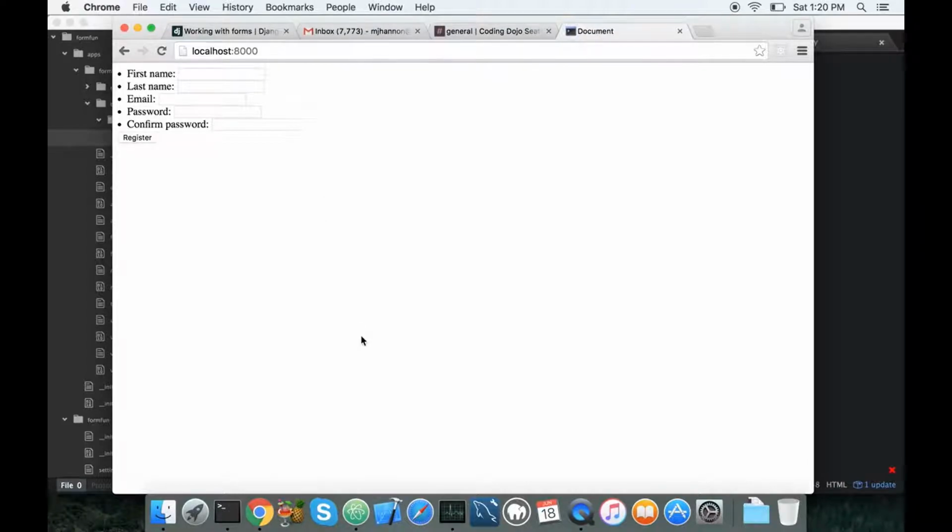Cool. All right, so there's a bunch of different settings that you can set things up with, and I think that's it. So go out and make yourself a form. The next thing we're going to be talking about is getting information back from our form and using this cool is_valid strategy.